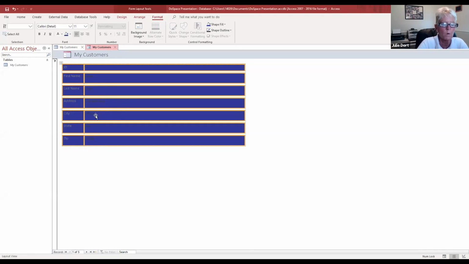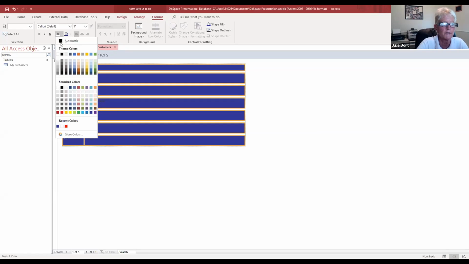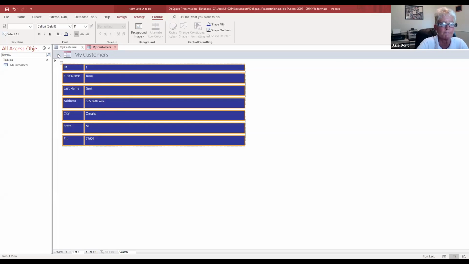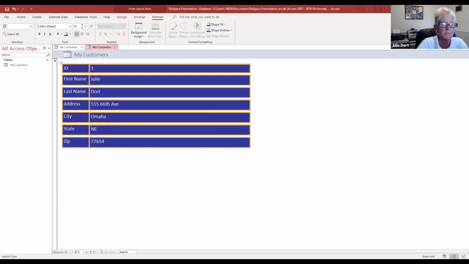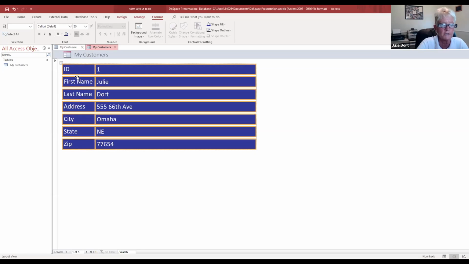Now, the next thing that I probably want to do is to change my font color, because it's currently in the default of black. It makes it a little bit hard to see. So I'm going to come up underneath the font group again, and I'm going to go to the letter A, and I'm going to select that to be a white text on a blue background. Now, with all of these still selected, underneath the font group, I'm going to go ahead and increase my font size a little bit. Just makes it a little bit easier for the end user to see what they're looking at.